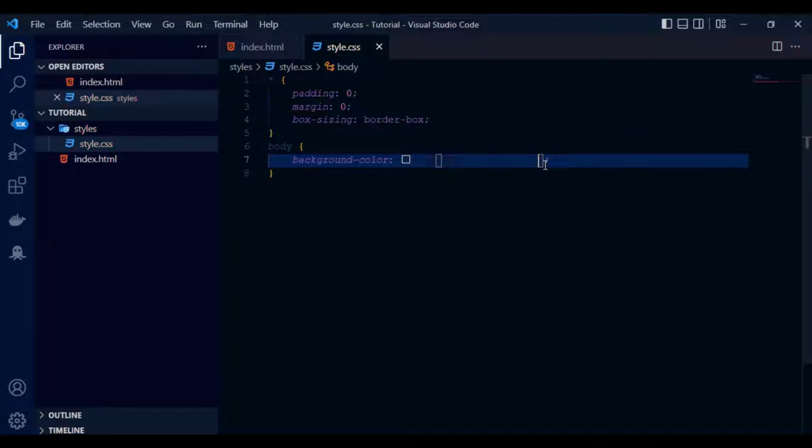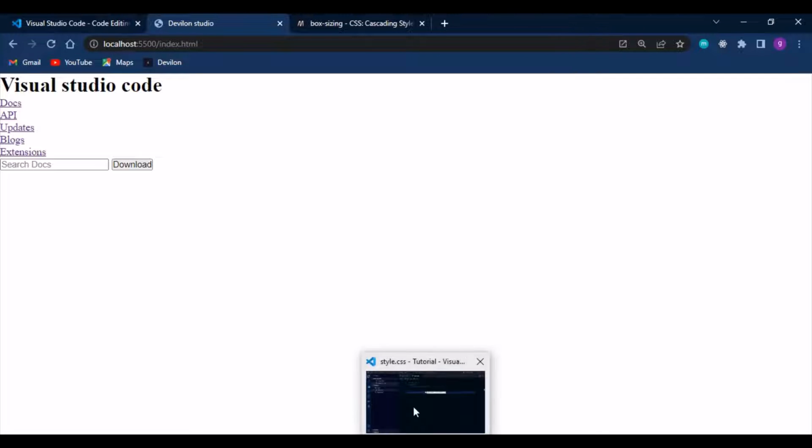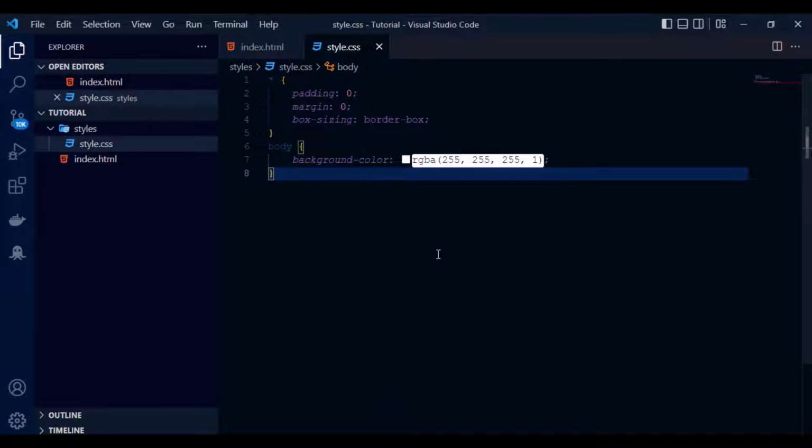If you add 0, it will look like black. But when you add 1, you want the opacity to be very visible. So you have the hex values, you have RGB, and you also have RGBA. The A stands for alpha: red, green, blue, alpha.